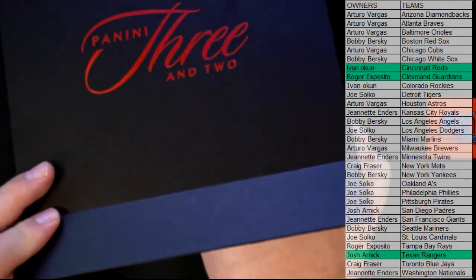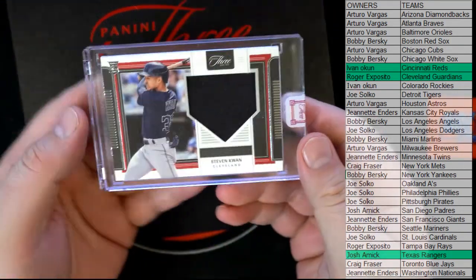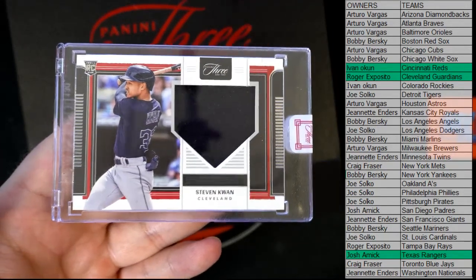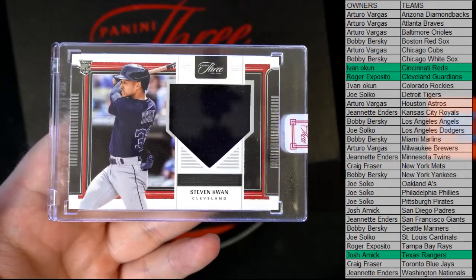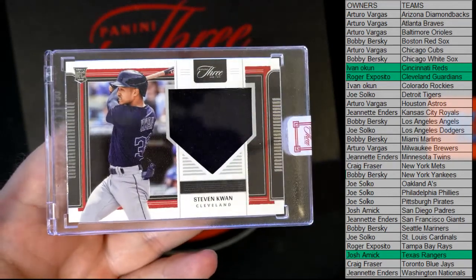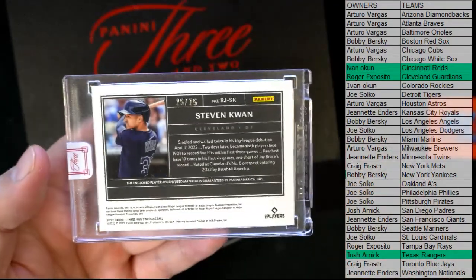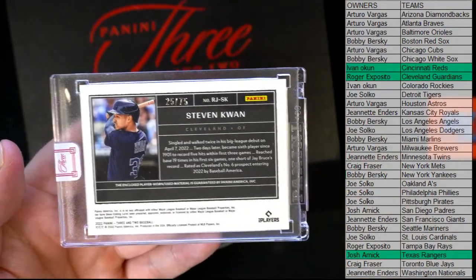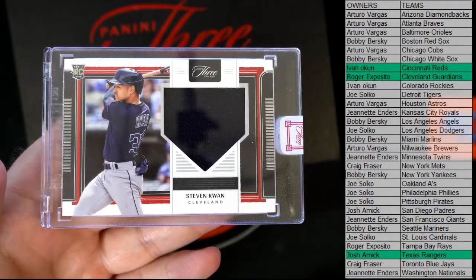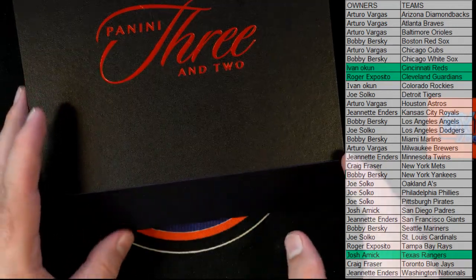Okay. All right, here is the memorabilia card. Stephen Kwan. Excuse me, right there. Cleveland, nice. Roger. That is you. 25 of 75. All right. On right there. And let's check our next one here.